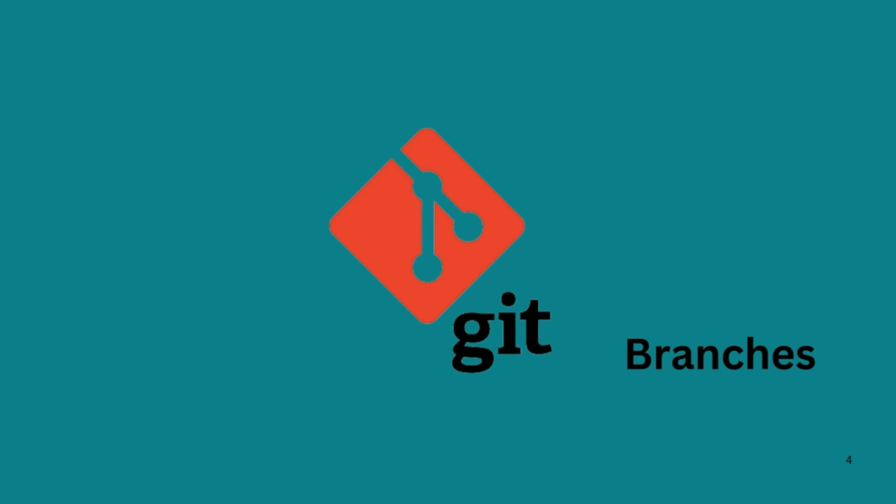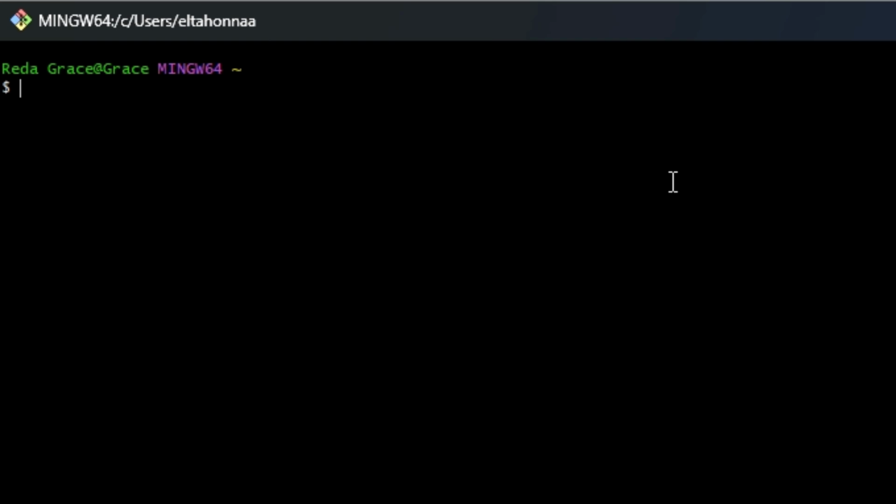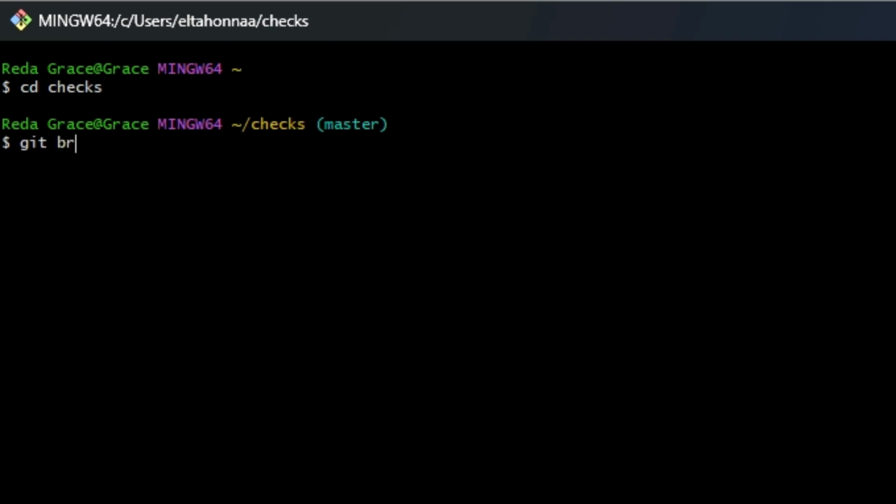Heads up, this is about to get pretty complicated. As branches are essential to how work is done in Git, there's tons of different ways to work with them. We can use the git branch command to list, create, delete, and manipulate branches. Running git branch by itself will show you a list of all the branches in your repository. Let's try it out in our checks repo. Our list is looking pretty empty right now, but don't worry. Creating a branch is a snap. We do it by calling git branch with the name of the new branch. Let's create a new feature branch and then list the branches again with git branch.